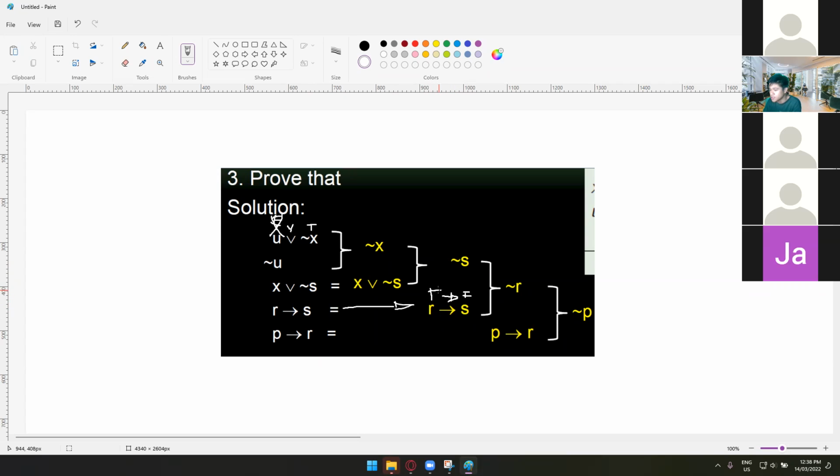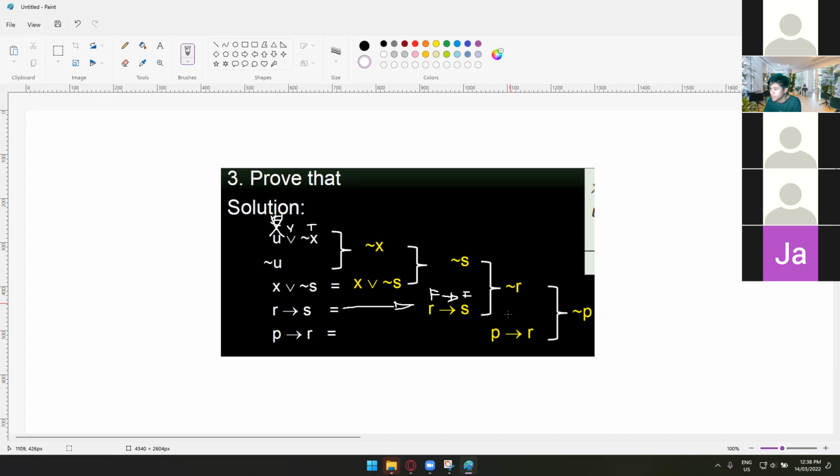Initially, of course, this one is true, but we have to make this one false to make this one still true, or a tautology. So false conditional false is true, or you have to make this one negated. That is why we have the negated part. We just made this one from true to false.